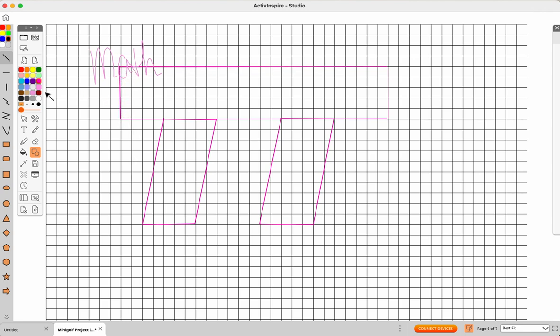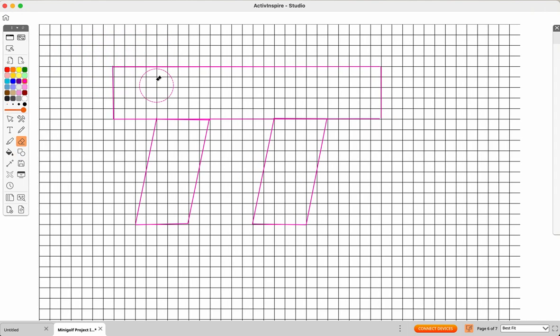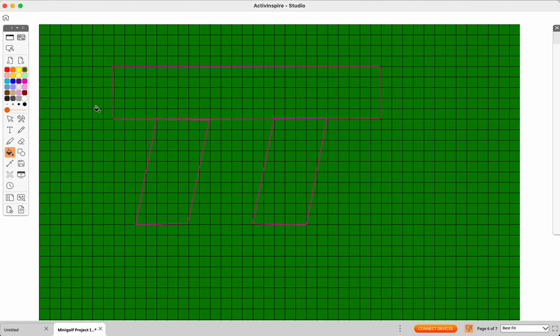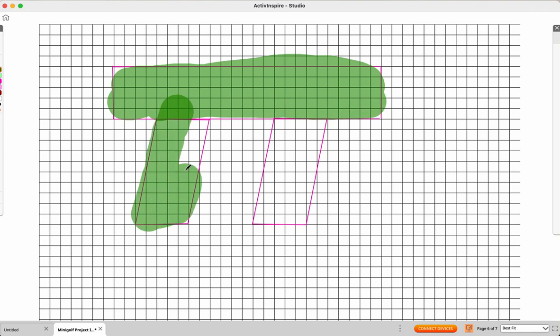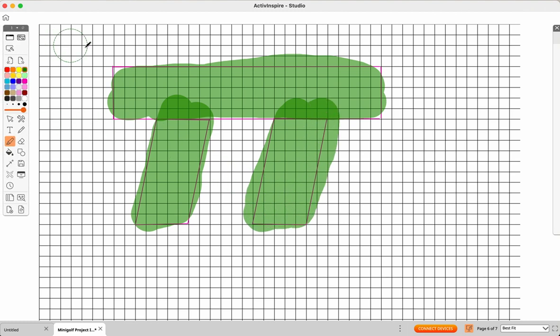So I've got my shape, and let me get rid of my word math for my term, and I'll use my color tool. I'm going to make mine green. I'm going to color mine in green. That's my colors. It's not going to be perfect. I'm trying to go a little quicker on this, and I'll fix it in a second. Color it in green, my pi symbol. And again, mine is not perfect because I'm trying to do this by hand. You'll draw much nicer on this. I know you will, because you're a way better artist than I am.